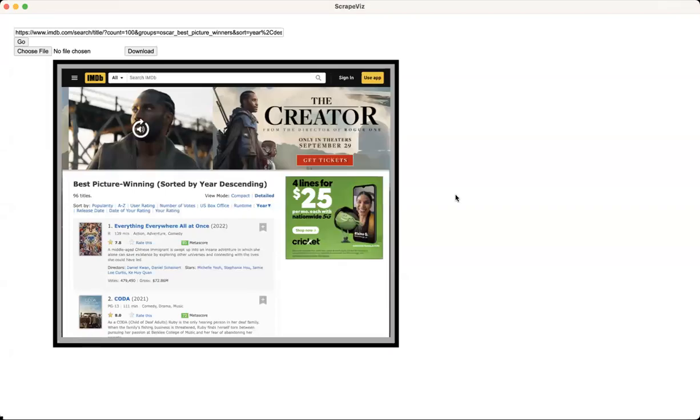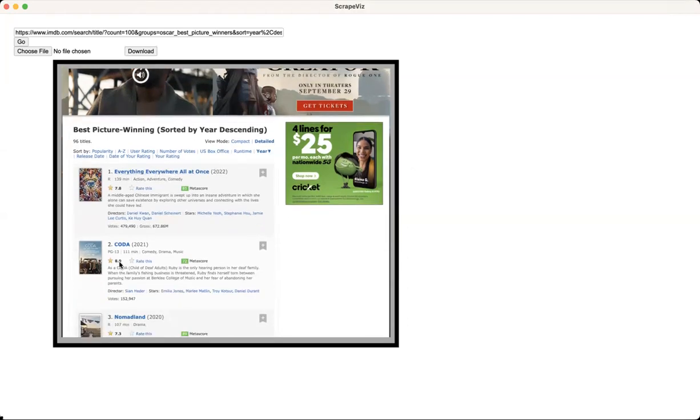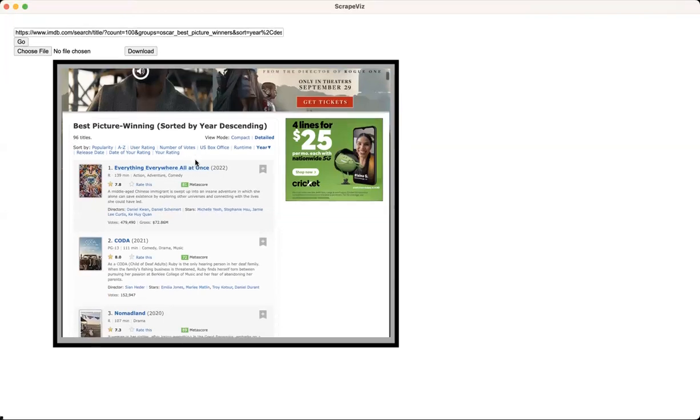So I'm going to show you how to use this tool, ScrapeViz, to scrape data about movies from the IMDb website. So imagine we want to collect all of the movie titles from this page. And then for each of those movies, we want to also collect other data like their actors. And so this will involve going into this movie page to get a full list of actors. And then for each of those actors, we want to collect their birth date. You can imagine we want to conduct an analysis of the distribution of actor ages for popular movies.